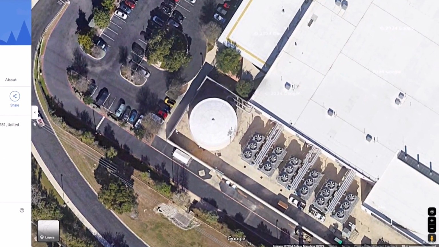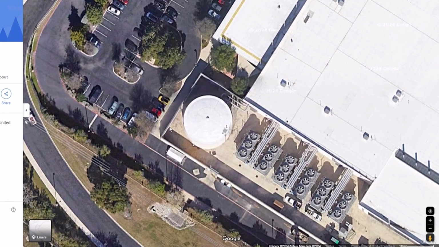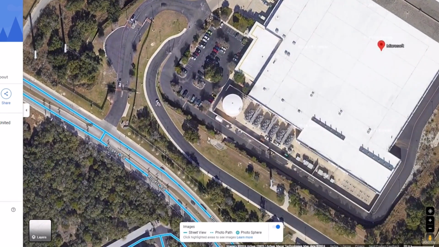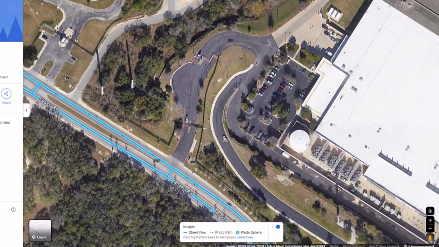And while we are at it, if you look at the right lower corner, we can see a little orange human being. Now if we click on it, some blue lines should pop up on the streets. Also in the middle at the bottom of the screen we get an explanation of what these are. The lines are the street view images, the dashed lines are the photo paths, and the blue dot is something they call a photosphere, however there is none to be seen around here.